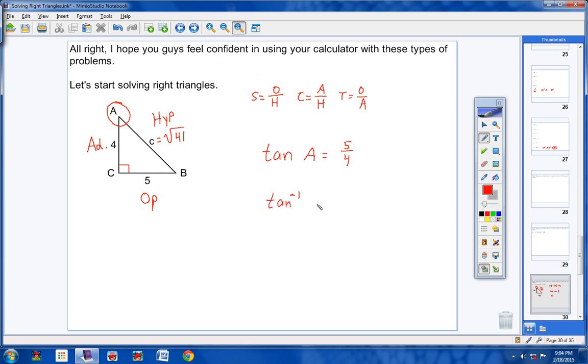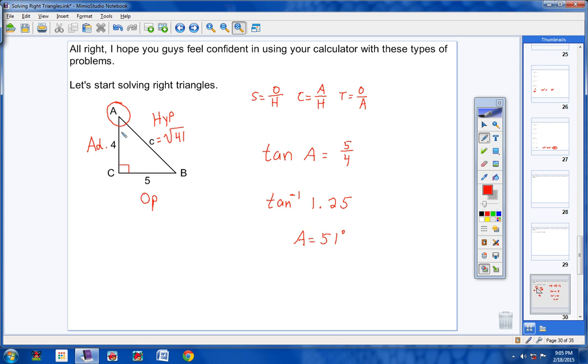And then type in 1.25, because 5/4, if you take 5 divided by 4 in your calculator, you will get 1.25. My pen's really messing up here. There we go. Alright, so inverse tangent 1.25 is 51.34 degrees. I'm going to round it to the nearest whole number to make it easier. So angle A is 51 degrees.